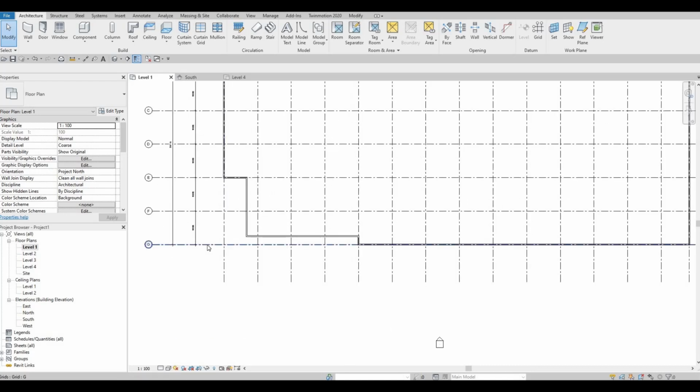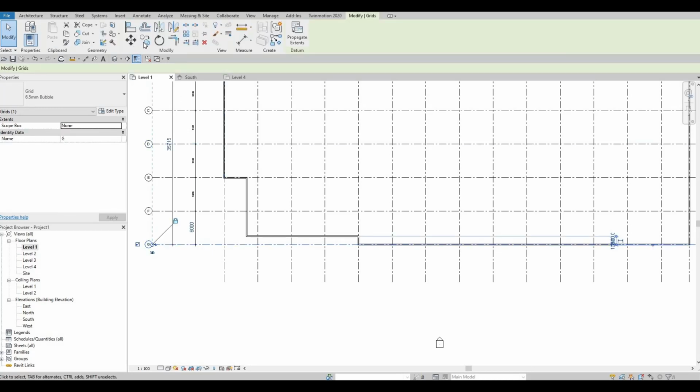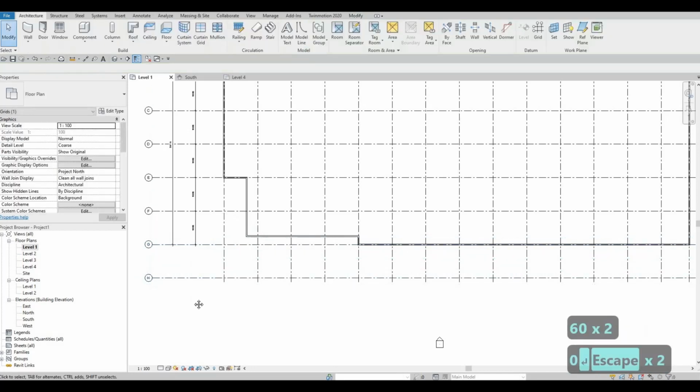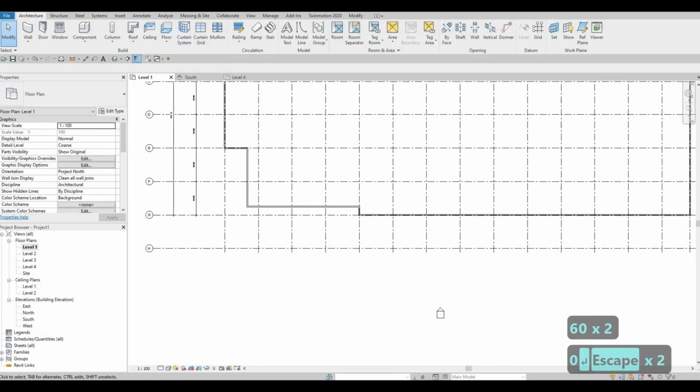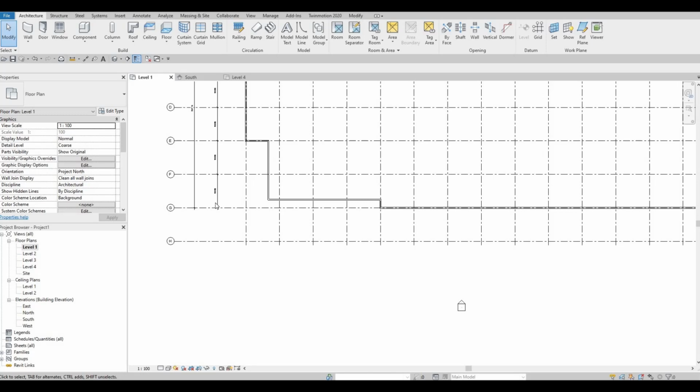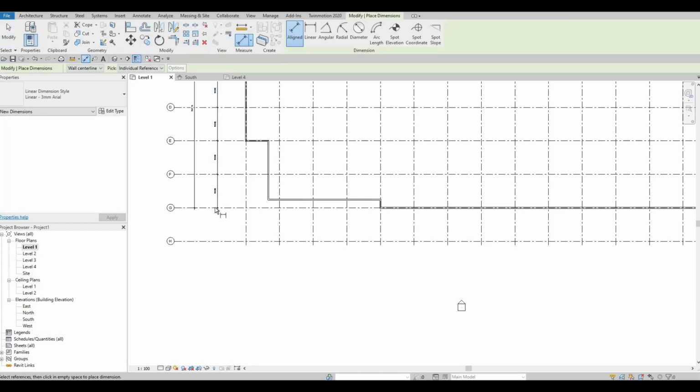What we're gonna do is we're gonna extend this. So we're gonna click grid G and then copy. We're gonna add, so we're gonna click it here again, and then we're gonna add another 6000. So we will have an H. So I'm gonna add an H because we need to add in a loading dock. So we're just gonna add in one more of this.